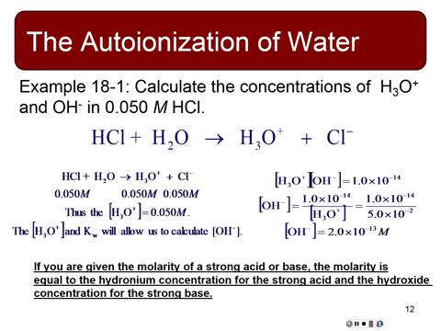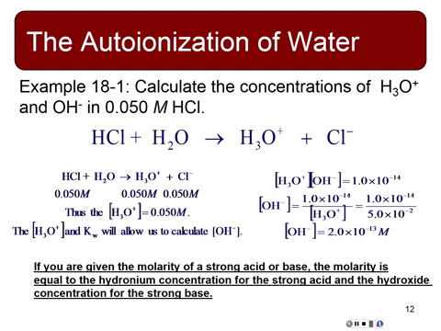Okay, you can check this. If you plug in 2.0 times 10 to the negative 13 and 0.050, what should your answer be? 1.0 times 10 to the negative 14. Exactly. And so all this was a rearrangement. If I isolate hydroxide by itself, that means I divide through by my hydronium or H plus concentration, which is what we know because that's what we're given. And so it gives you that.